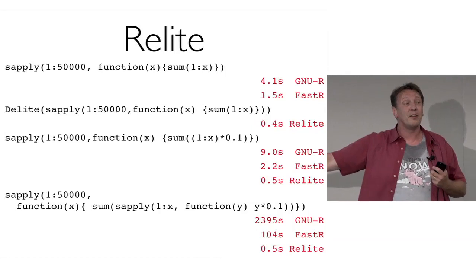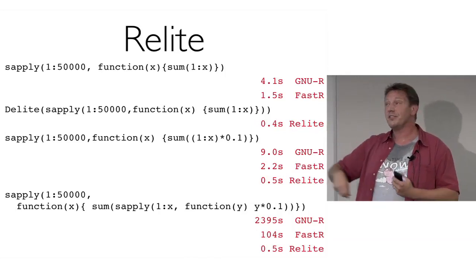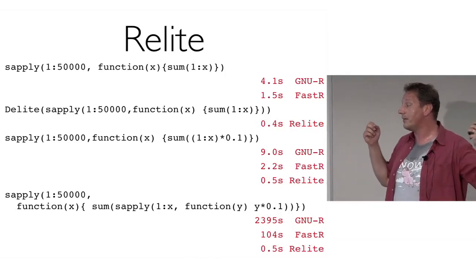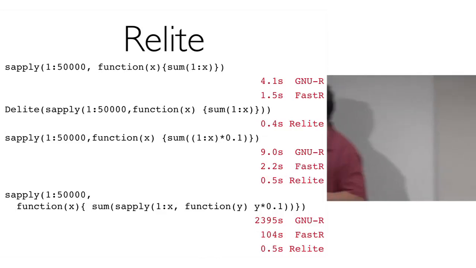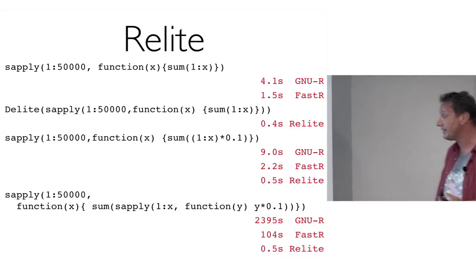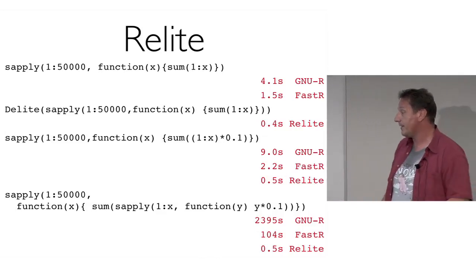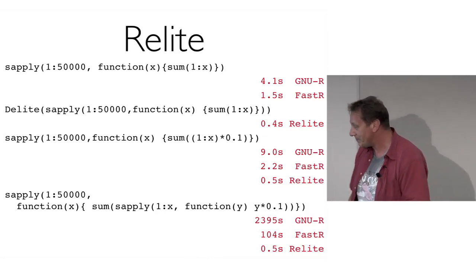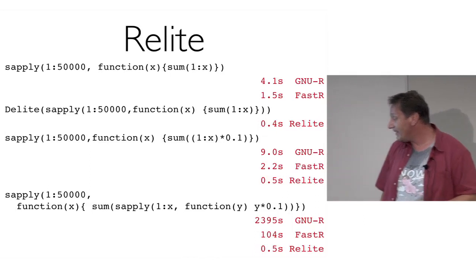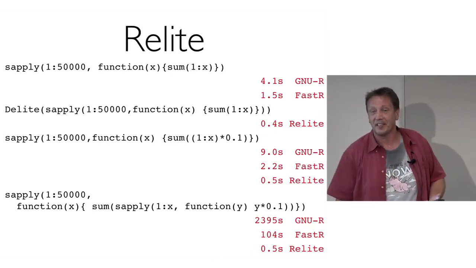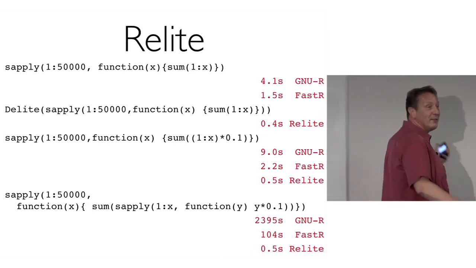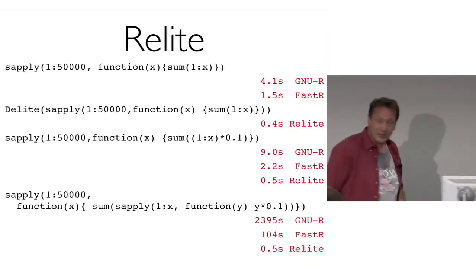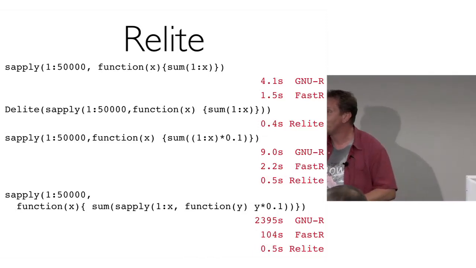And what's going on? Well, here we're completely in the R interpreter, whereas before we were going to C code that was fast. In FastR, it takes 100 seconds. Still pretty lousy, but a bit better. And in Delight, it still takes 0.5 seconds. So this is kind of cool, and that's the kind of stuff we would like to show the R community.